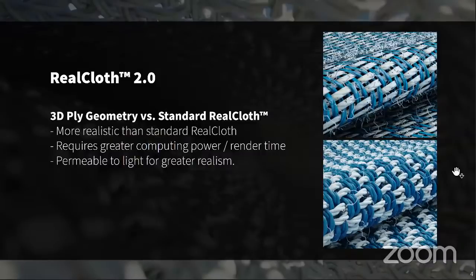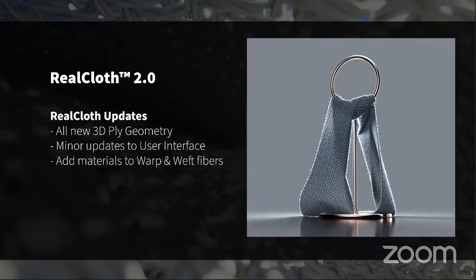Another thing to note is that the usage of 3D ply not only creates a more realistic physical representation of the individual threads, but it also creates a surface that is more permeable to light, substantially increasing its believability as a woven material. And we can actually see this illustrated on the image in the previous slide, where you can see a sample of a backlit 3D ply application. Notice how the light passes through the gaps between the threads, as well as how it reacts in areas where the cloth is bunched up or folded over.